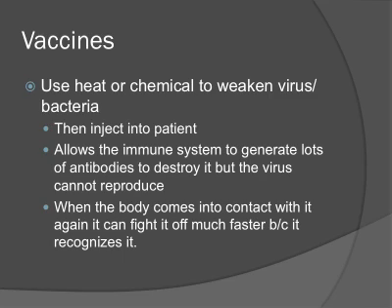So how vaccines work is basically they use heat or a chemical to weaken the virus or the bacteria. They then inject it into the patient. Now, since this virus is weak, it's not going to be able to reproduce and spread fast enough in your body. Your body's going to be able to kill it relatively quickly. Since your body has exposure to it, it can then recognize the antigens and send a message to the rest of your body saying, we have a foreign invader that looks like this. If you see it, make sure that we get rid of it really quickly.